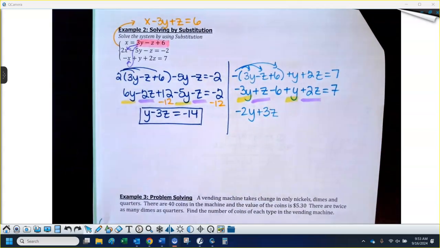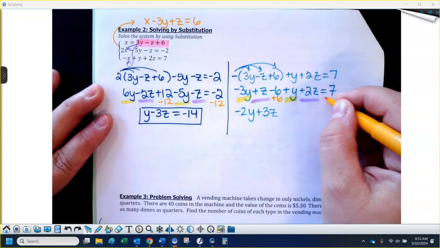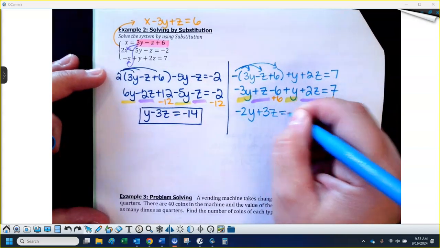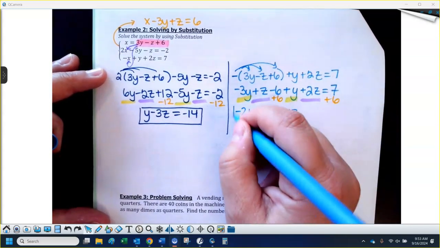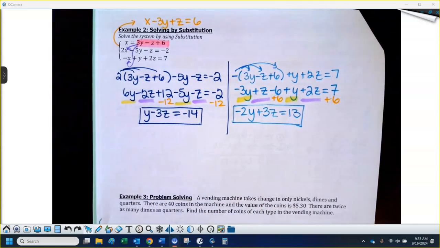And I'm just going to do what I did on that last equation. I've got a plain number that's negative 6. I'm going to add that to the other side just to set this up so it's in standard form. And we used some substitution there, but we went from 3 equations with 3 different letters. Now I've got 2 equations with just 2 letters. You don't have to stick with substitution. If you want to, you can. It would be easy to get y alone here and substitute if that's your preference.